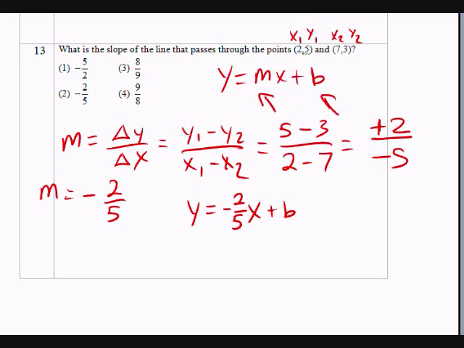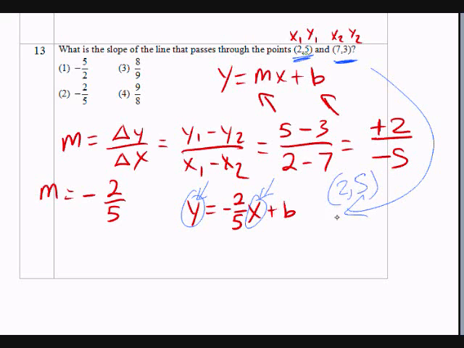Finally, part of the last step is to plug in a number for y, plug in a number for x, so we're going to solve for b. Where do we get the number? Well, we just use one of the points that it passes through. So you look at the top here, either (2,5) or (7,3). We're going to plug these in. Let's pick one, it doesn't matter which one. Let's plug in the first one, (2,5). Well, we're going to plug in 2 for x, so we get negative 2 over 5 times 2 plus b, and the other side, y is going to be 5.